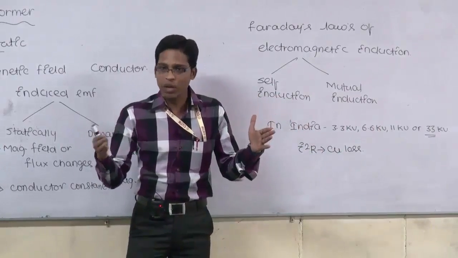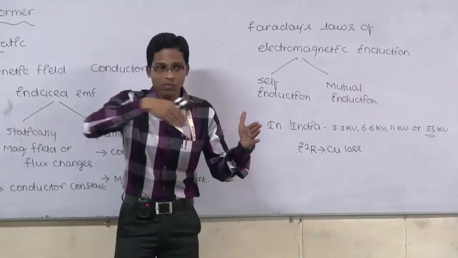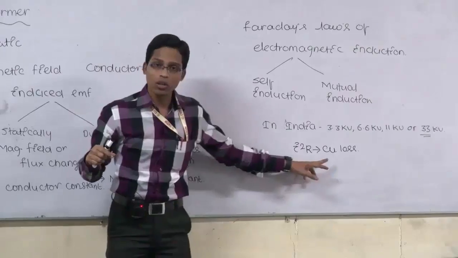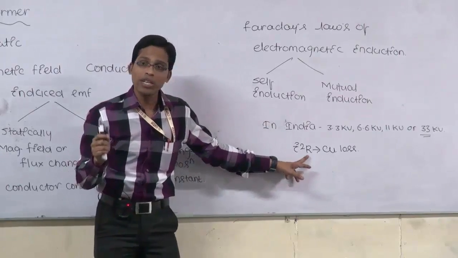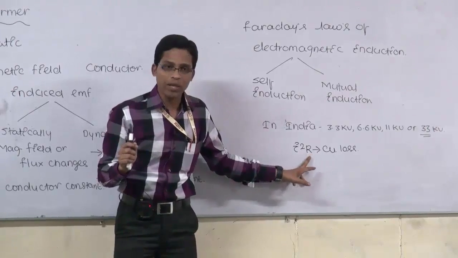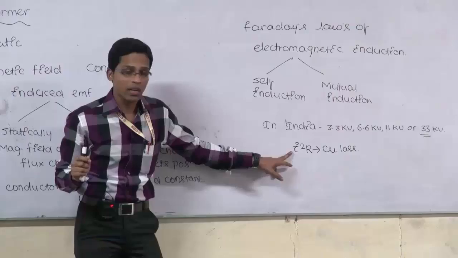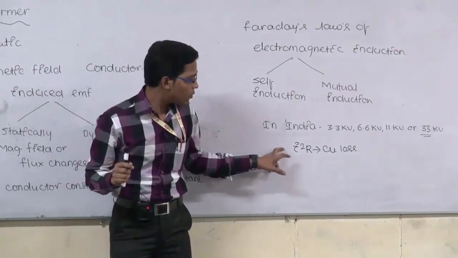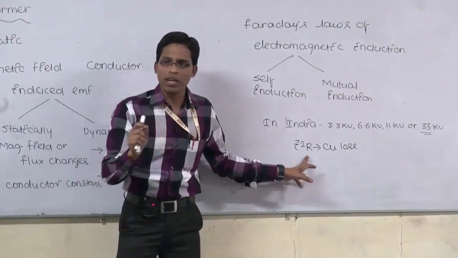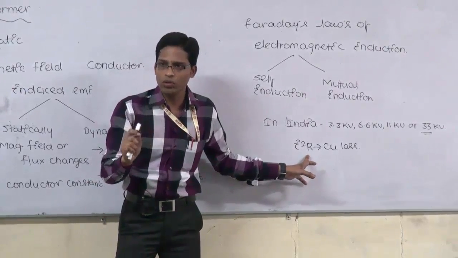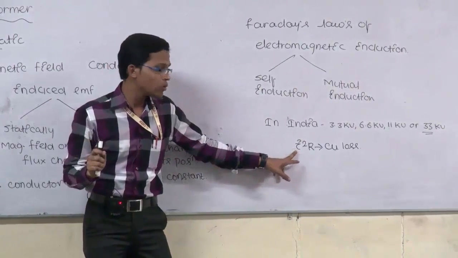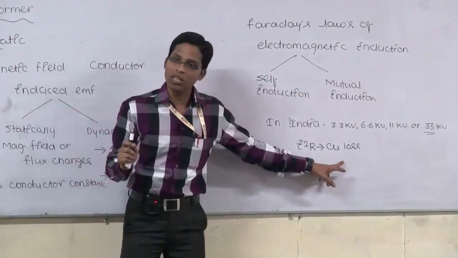So when you transmit power from one place to another using transmission lines, there will be some power loss across the line, which is called copper loss. We can reduce the resistance, but only up to a certain limit; we cannot make it zero. So resistance must be there. But if you are not able to control the current, these losses will increase. If you want to reduce the copper losses, you have to reduce the current. Once we have taken the conductor, the resistance is fixed and we are not going to change it. But we can change the current. If you reduce the current to a suitable value, the total copper loss can be reduced.